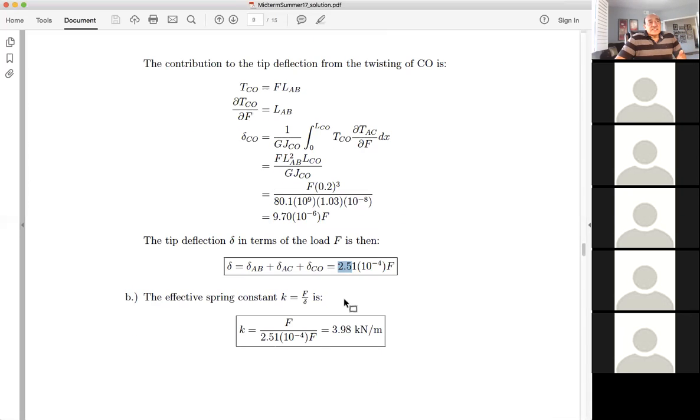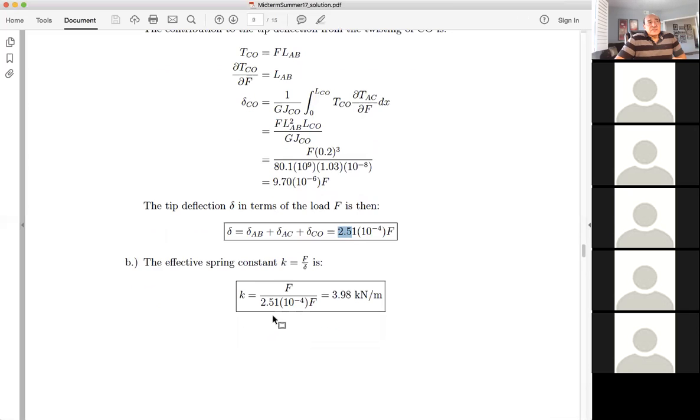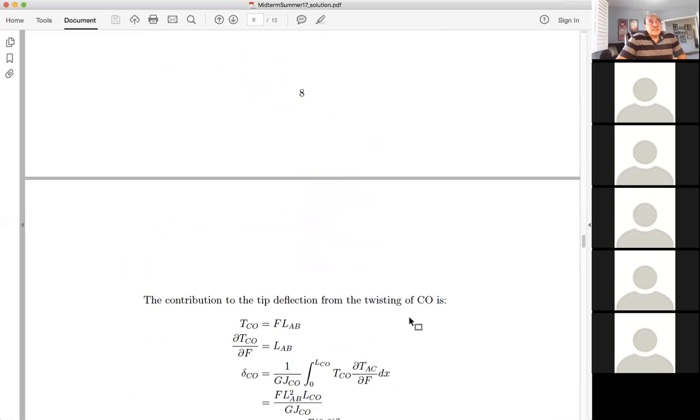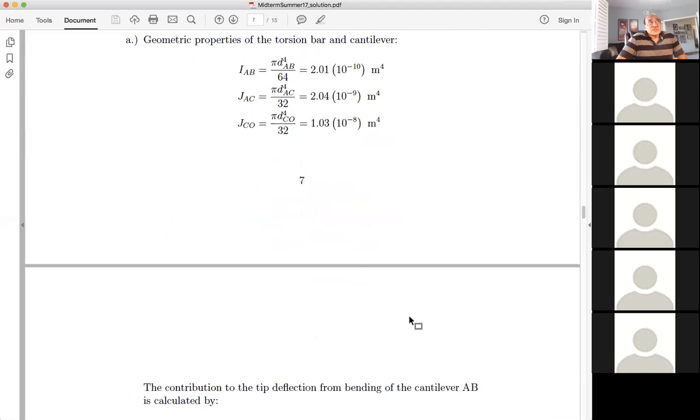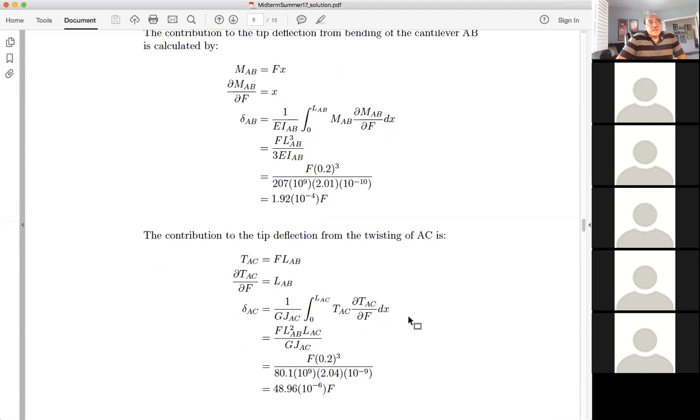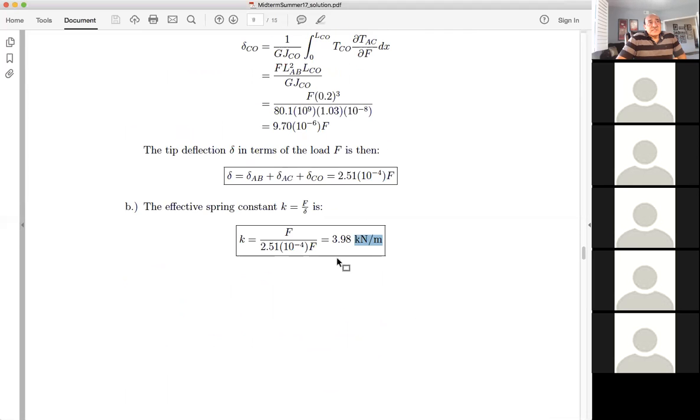Okay. And then the spring rate is F over delta. When you do that calculation, what I notice is that many of us do not pay attention to the units. So we have to pay attention to the units. If we do things in meters and Newtons, and get away from pounds and stuff like that. Here everything is in millimeters, so we have to convert it to meters. Then the result will be in Newtons per meter, and here the rate is in kilonewtons per meter.